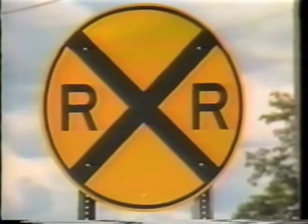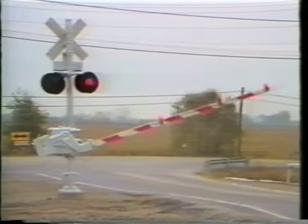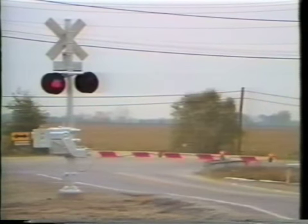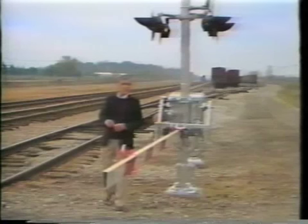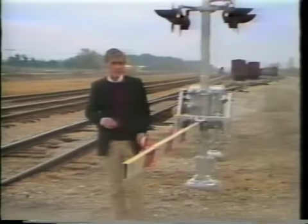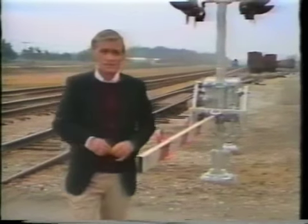With all the safety precautions surrounding railroad crossings, it's hard to believe train vehicle collisions happen. There are warning signs, bells, flashing lights, and gates to prevent motorists from driving into the path of a train. And yet it happens, thousands of times each year. Railroad crossing accidents involving GTE employees on the job have gone up dramatically in recent years. And yet they can be avoided by using a little extra caution.